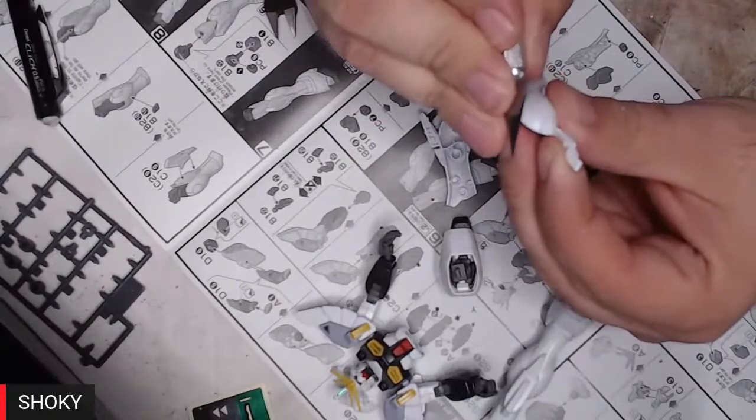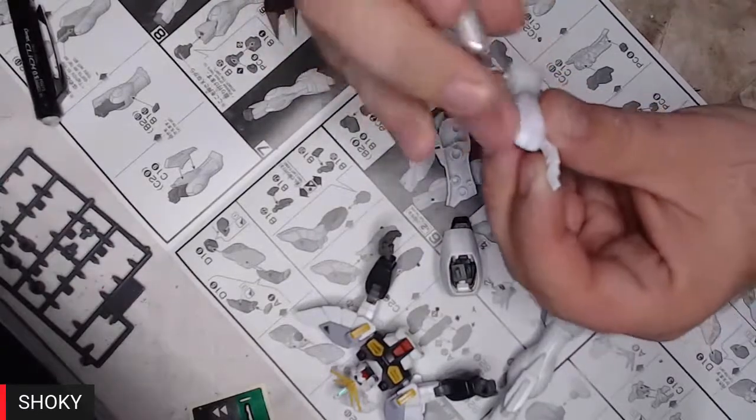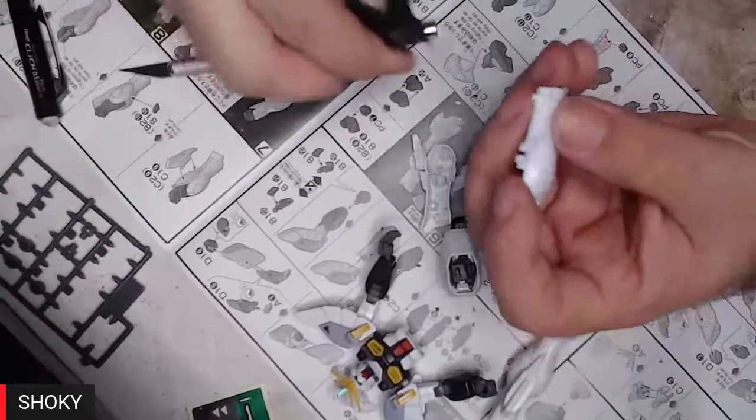So knowing that I'm probably going to need some paints for that. Next time, probably I'm going to need some paints for that.